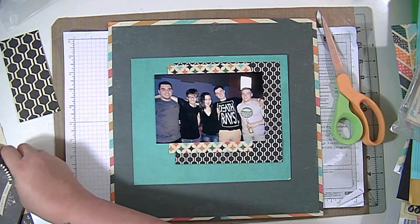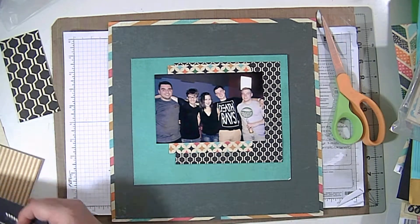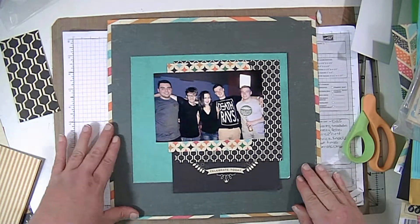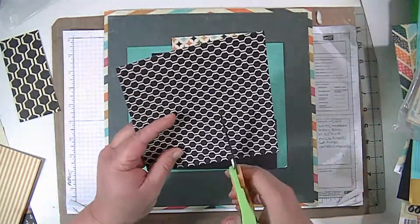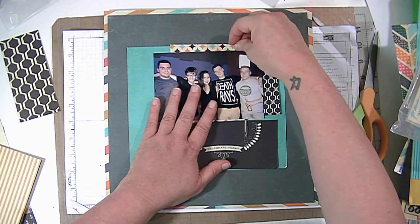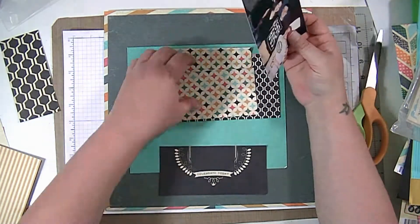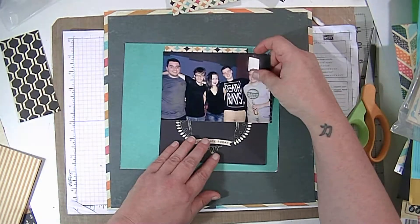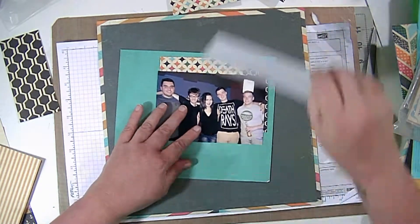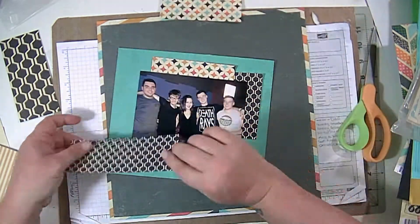If you look at the photo on the very left, that guy in the gray shirt is my son's best friend Mike. Next to him in the black t-shirt is my son Justin, and next to him is Mike's wife Felicia who just turned 21. The other two boys are other friends of theirs. I really like this picture of them — Justin doesn't get his picture taken very much.